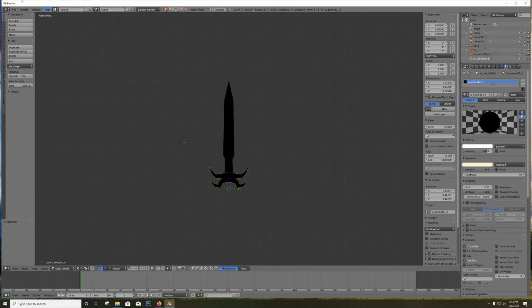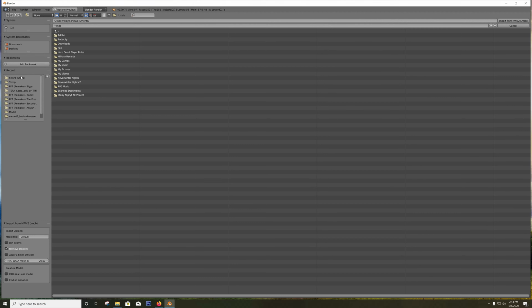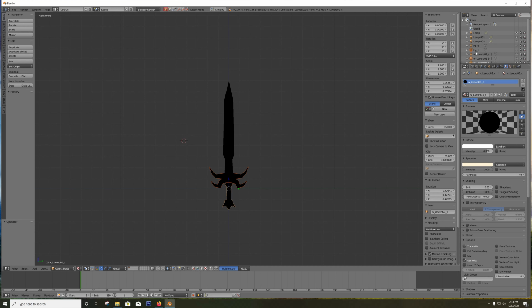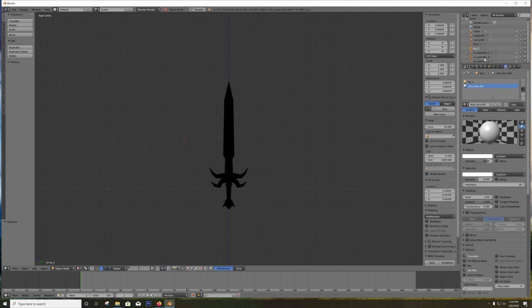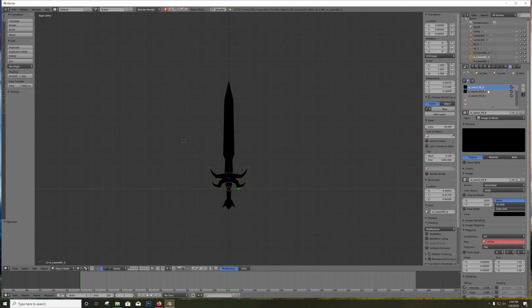We're going to need one more part, and I believe that's the actual handle itself. So I'm going to go to Import, Neverwinter Nights 2, and I believe that would be _C. So double click that, bring that in. Now, as you can see, these didn't come with the HP1, HP2 files, which is actually really good. They all use the same texture, because if we go into the texture for each one, they use the same Blade 01. Actually, they don't. These two use the same, but that doesn't matter because we're only taking this in for reference. We don't need to find the textures.